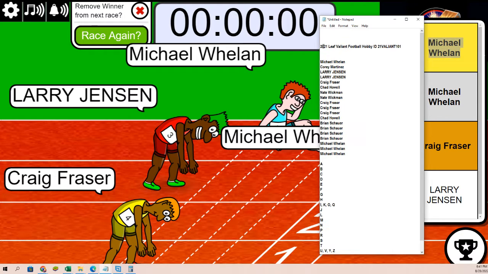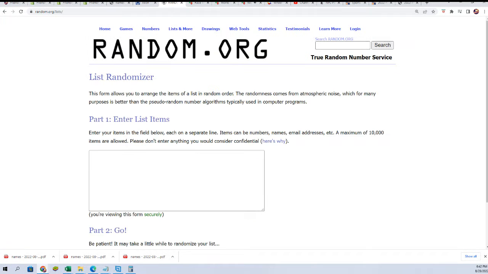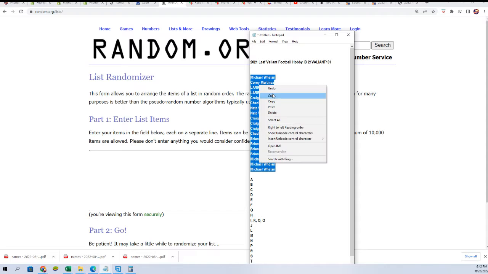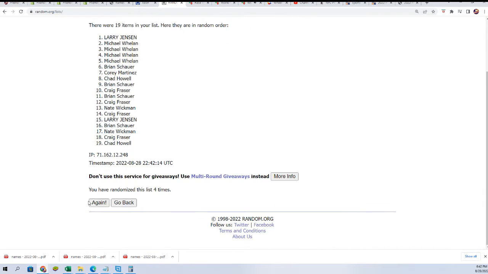And now let's start up the box break. Yeah, we'll see what happens to this thing. We're going to random each list 7 times. And we'll start with the owner name list, then the letter list, and you'll get your letter randomly here.